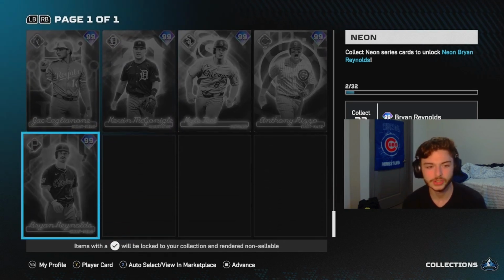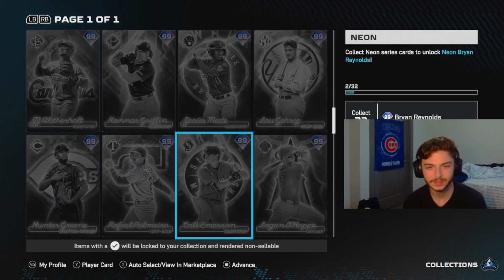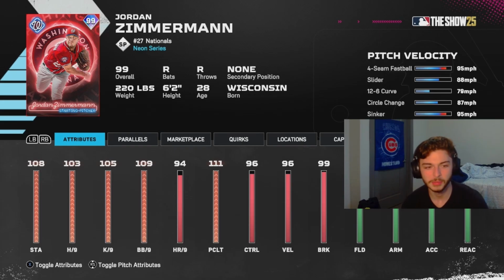But there's a lot more hitters than pitchers in this one. There weren't a whole lot of pitchers, only a handful of guys. And I think the best pitcher is going to be this Jordan Zimmerman by attributes. Basically 100 on all the attributes. And his pitch mix isn't that bad. Sinker, slider, fastball, change, and circle change is really not that bad of a mix. I kind of like it.